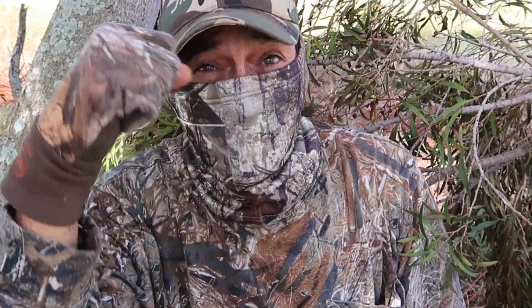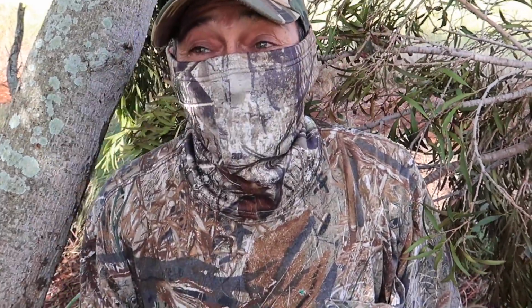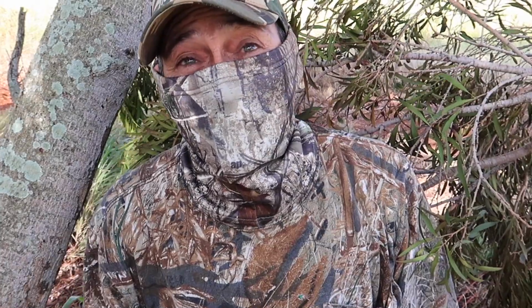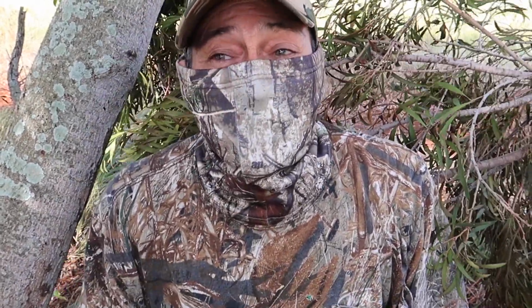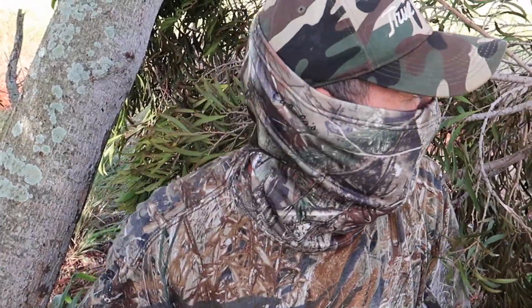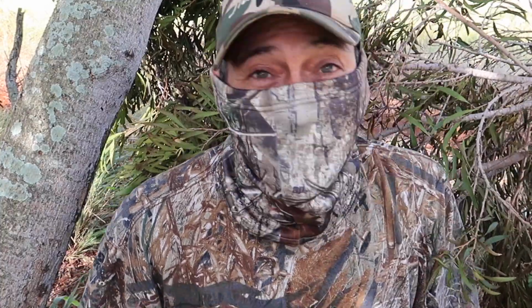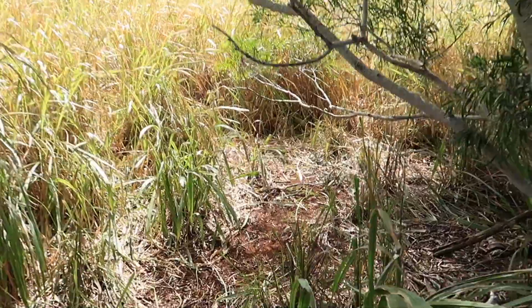255 grain. Whoa. We're gonna give this deer about one good half an hour, maybe an hour at least. I'm not gonna push. Give him plenty of time to die. Okay, we'll be back. Sorry we never got the shot. Frick.